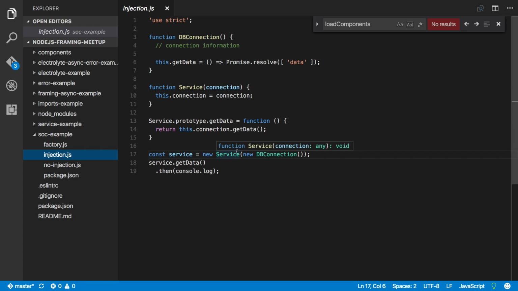Now the service has been decoupled from the database connection. It's just expecting a connection to have been passed in that's going to have a certain interface to it, with duck typing, and it will allow for the service to be used in a number of different situations. And this now allows us to create an instance of the service in a manner that allows for us to write unit tests, because now we can create our own mock of the database connection. We don't have to worry about trying to mock up an external resource while trying to run tests. And this allows for the test to run a lot quicker and a lot simpler.